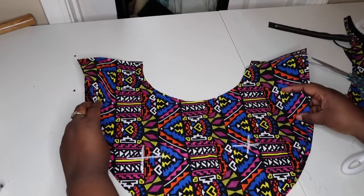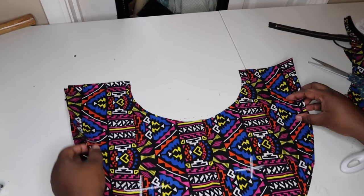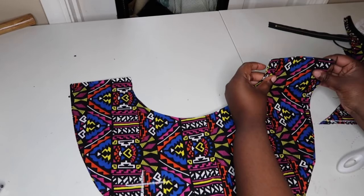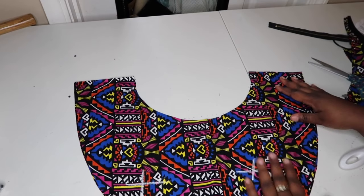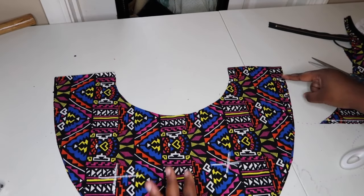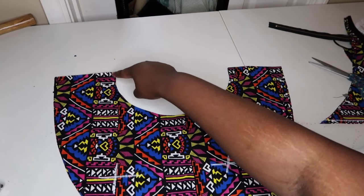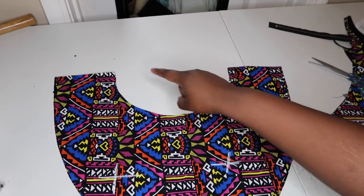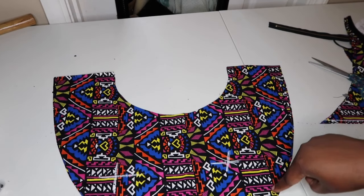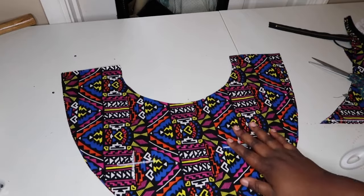With this type of fabric, pinning is not necessary, but if you need to pin it just to make it easier on yourself, you do that. But what you're going to do is measure starting at the top, going all the way around, and then you're going to stitch it at that top, but you're going to leave the neckline open. You're not going to stitch that. So just on the right side, going all the way around and stitching on that left side.